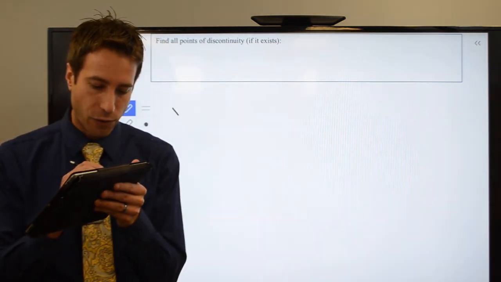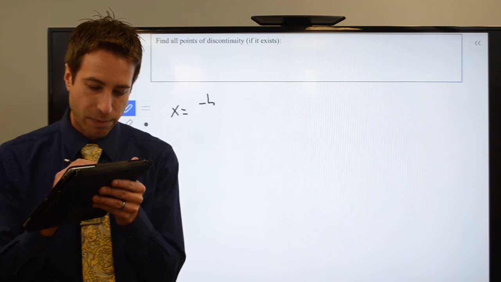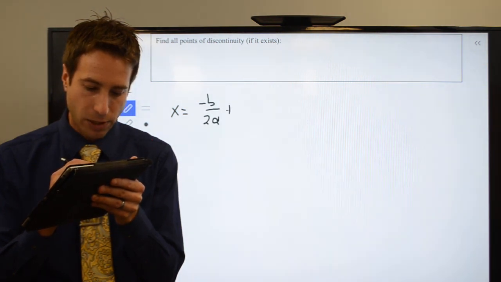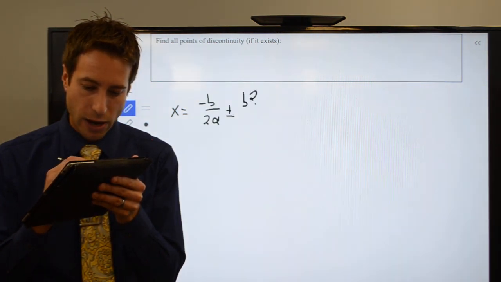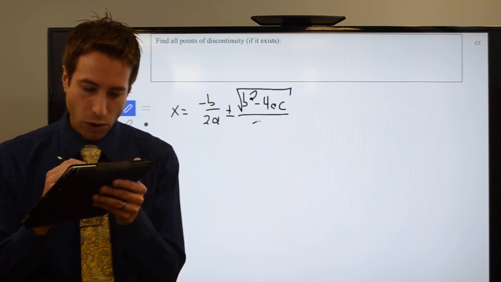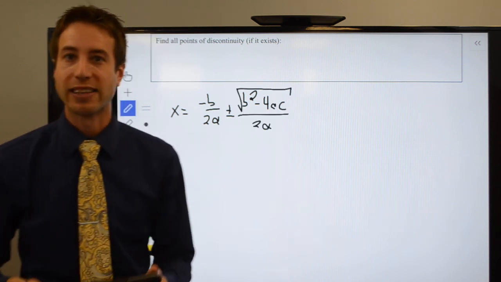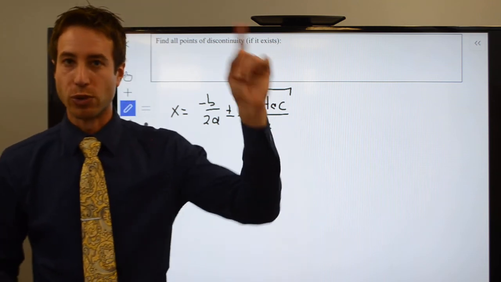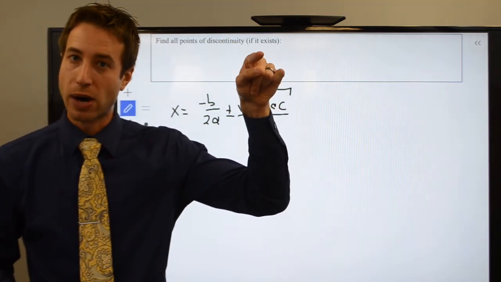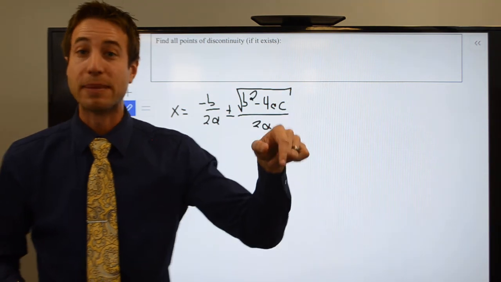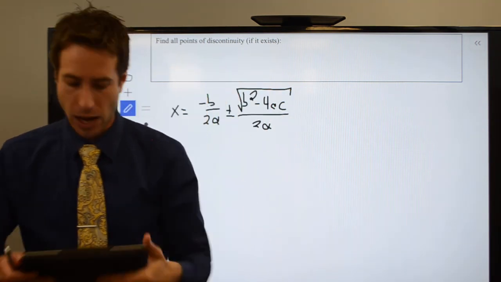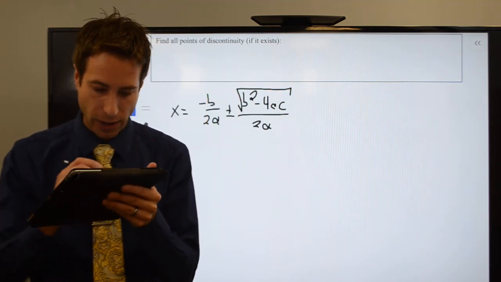I'm going to need some space for some work because we have to use the quadratic formula. And here's the quadratic formula. x is equal to negative b plus or minus the square root of b squared minus 4ac, all over 2a. All right, let's plug and chug. Remember, my function was x squared plus 4x plus 6. Right? That means that my a is actually here. Let me write that out for you.